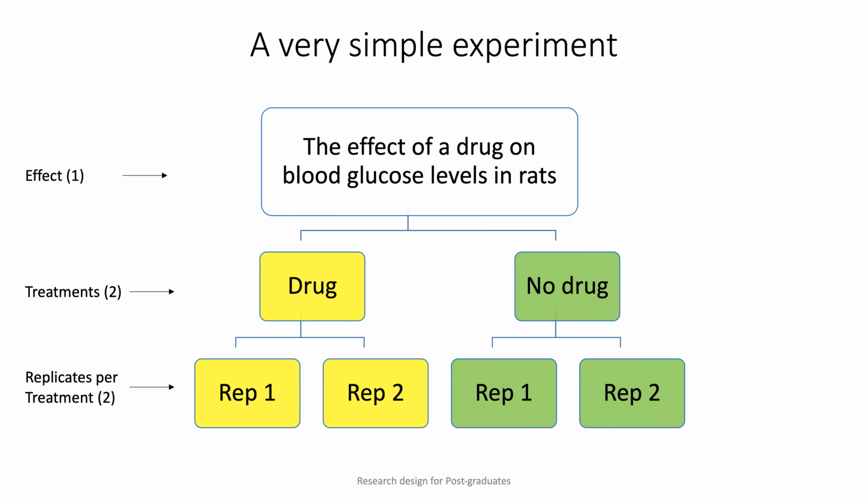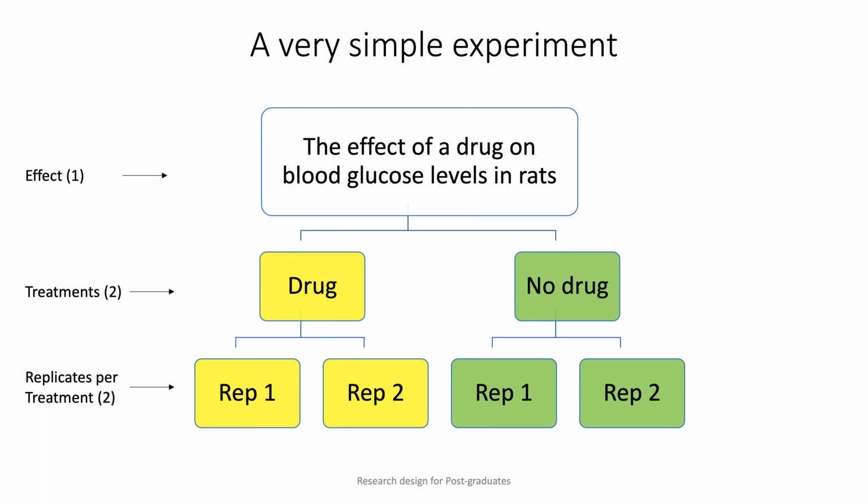Ultimately, in the real scenario of doing a good experiment, 2 replicates per treatment is not enough, and it is not what is usually accepted in the literature. But for the sake of having our definitions and for the sake of understanding why we call what, I've just kept it to 2, just to keep it simple.